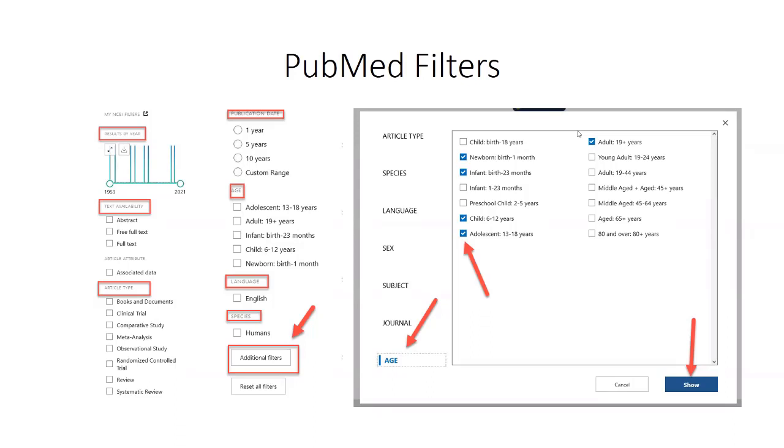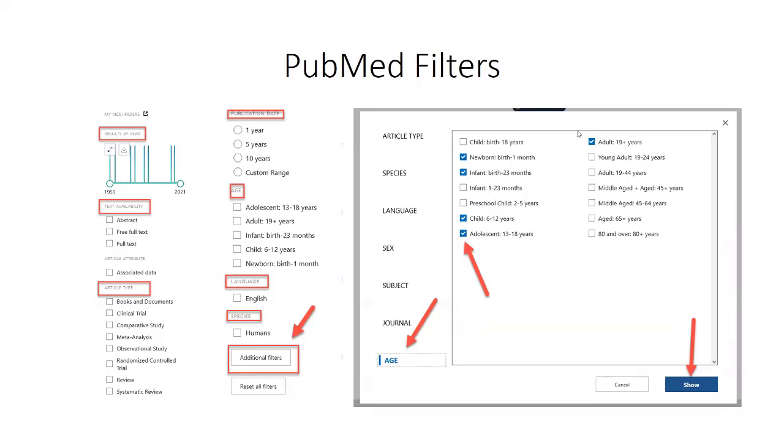At the bottom of PubMed's filters is additional filters. If you click on additional filters, you will have the option to add to the list of filter terms under article type, species, language, sex, subject, journal, and age.